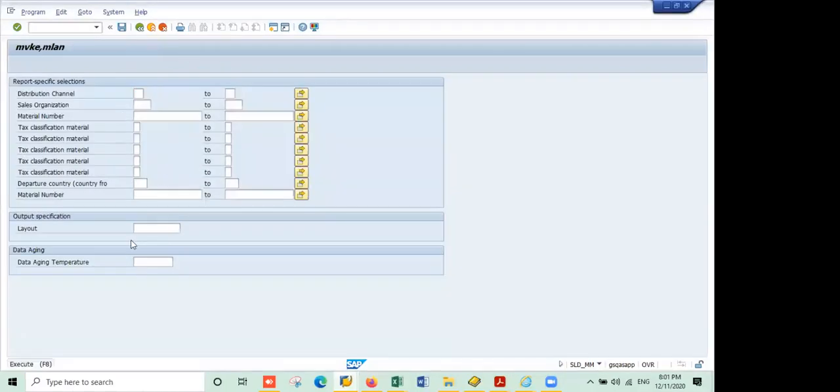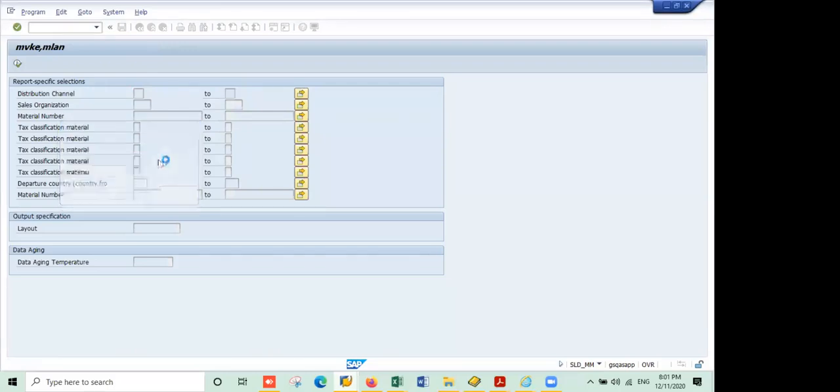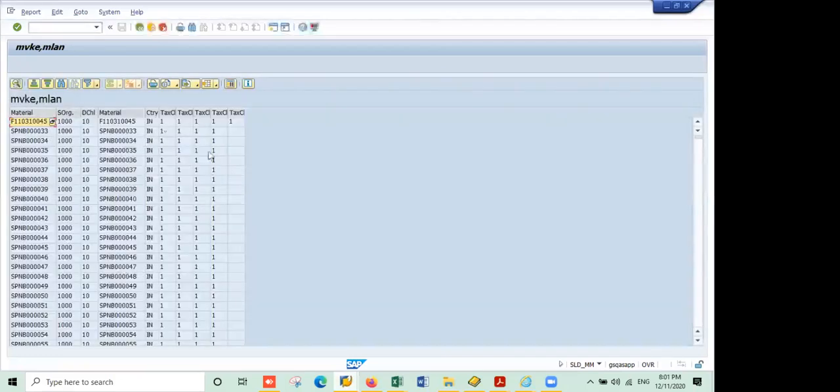I'm just giving you an example. By using this T code, you can combine and merge the two tables and cross check the information.